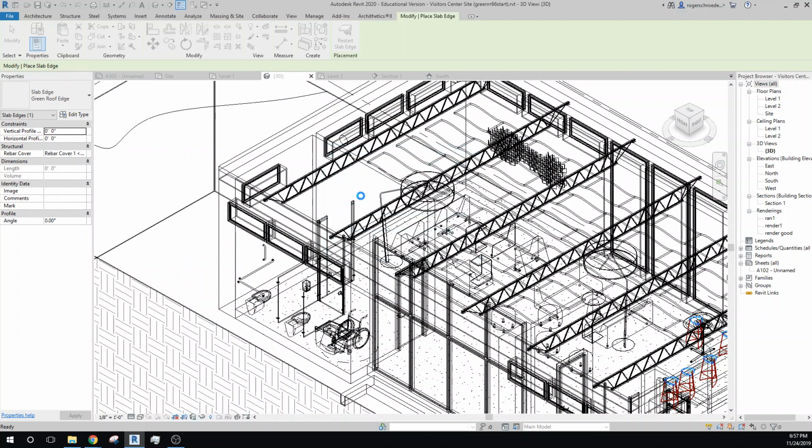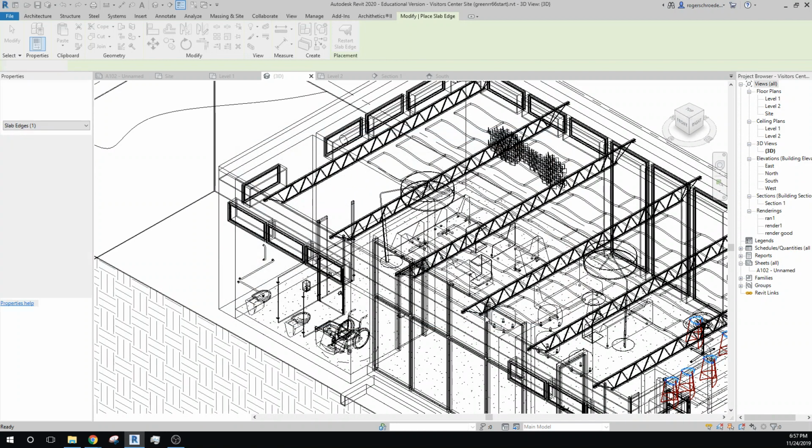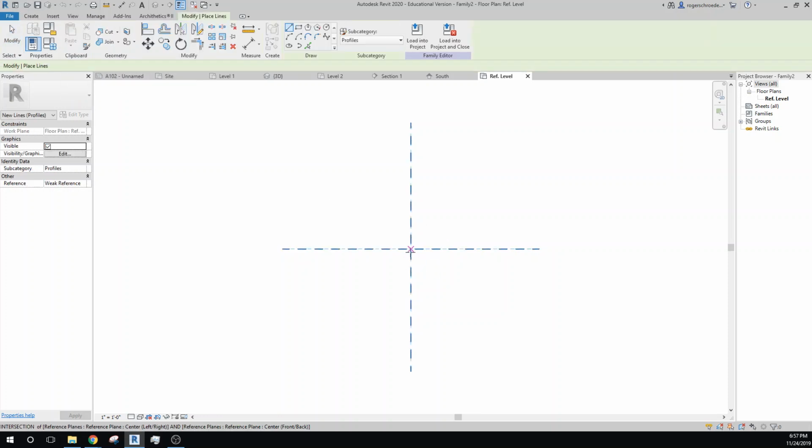And let's go ahead and save the project. And I'm going to go ahead and look for profiles, just a regular profile. And we're going to go ahead and just draw something right away. So I'm going to create a line. And profiles are just based on, I'll just draw something wildly here just so we can see what the effects of what we do are. And we'll go ahead and save this with a name.